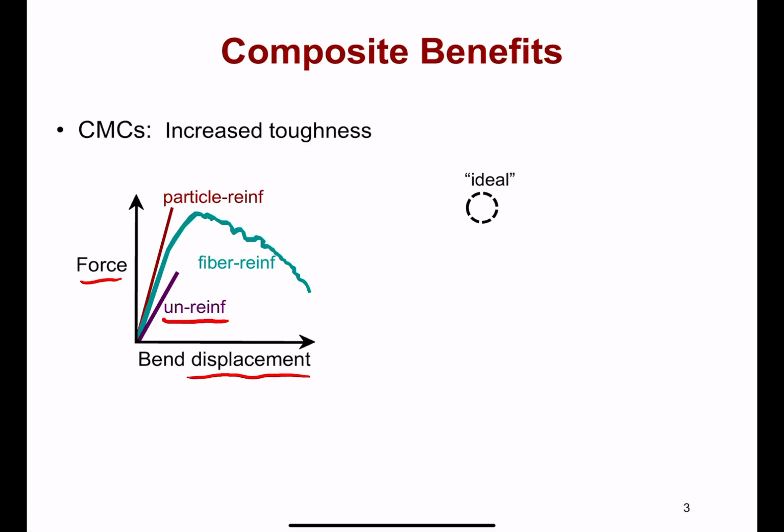And in the case where fibers are included in that ceramic, you can see here that the fiber is especially impactful on increasing the overall toughness of the material, given the area underneath the teal curve here. And therefore, the fracture toughness would also be expected to increase as well.